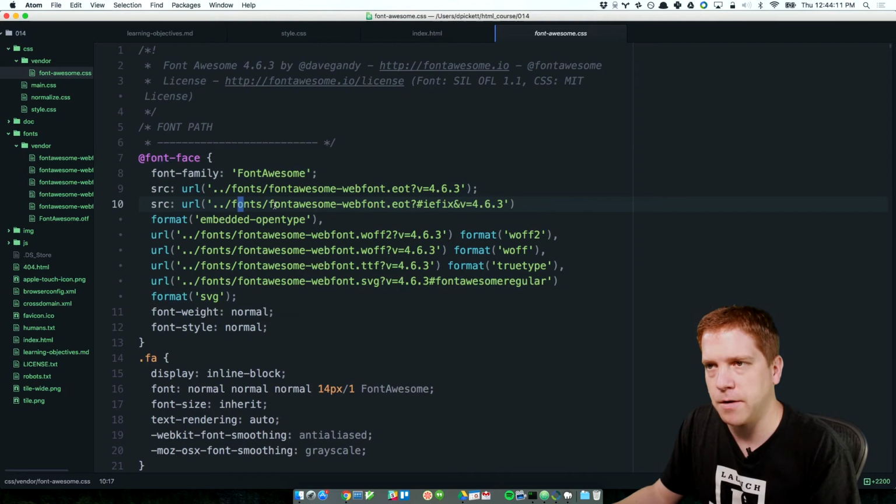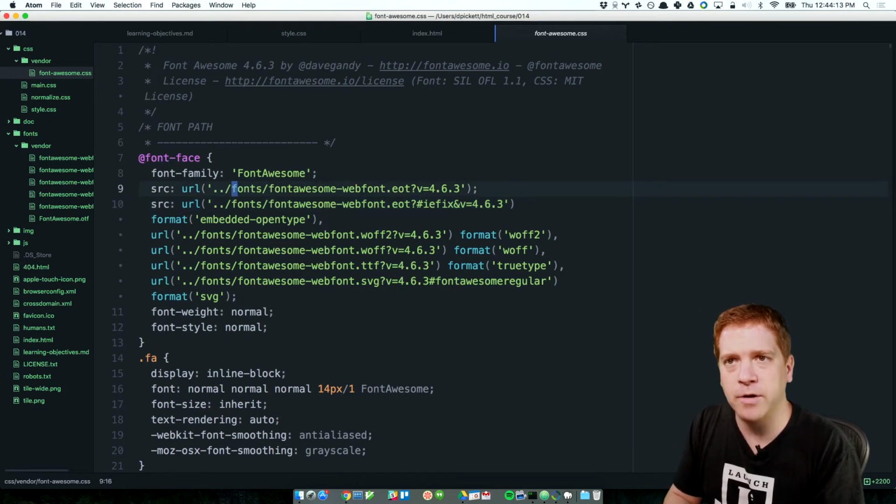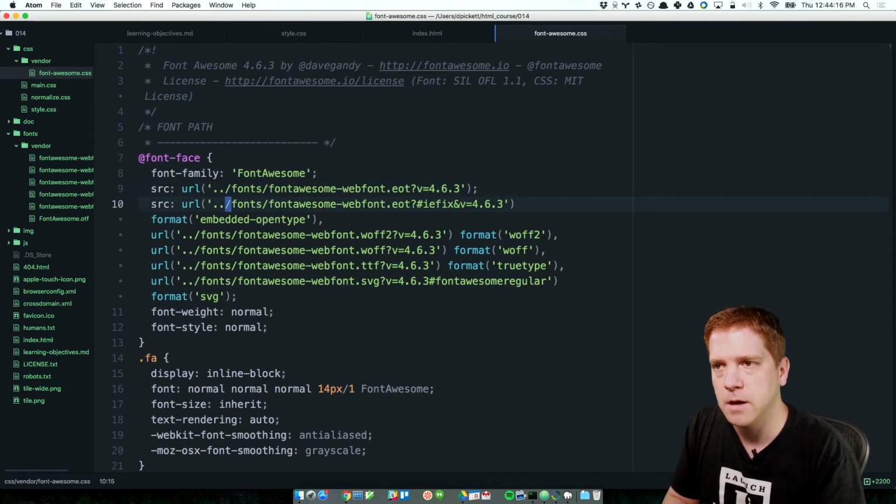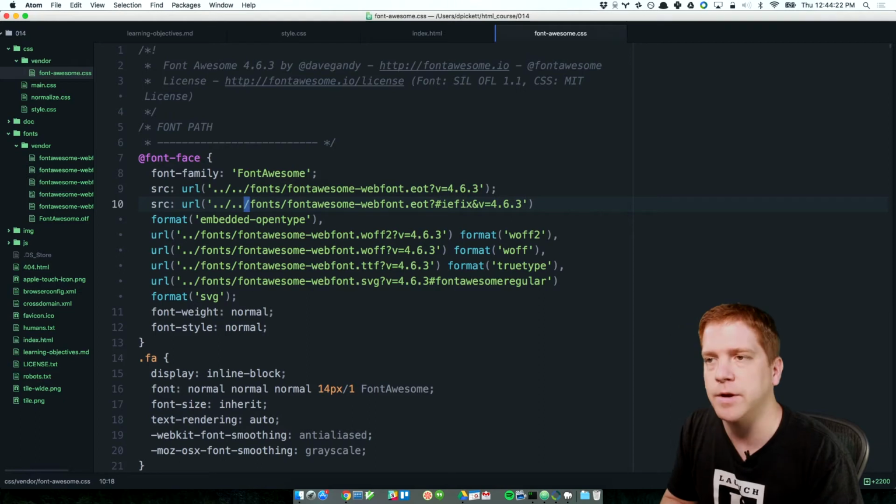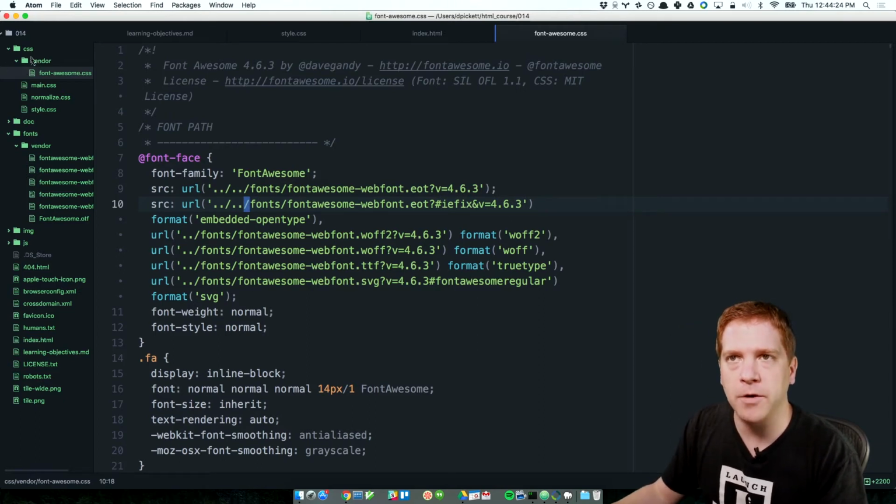We have to account for the vendor directory, so we need to go up two directories. We go up from vendor, up from CSS, and down into the fonts directory, and then into vendor.